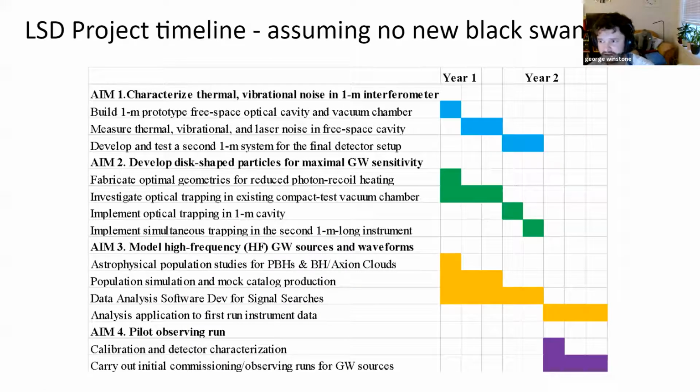This is the timeline that Andy gave me very kindly the other day, assuming no more global issues crop up in the near future. So we're still very much in the stages of putting the interferometer together. But what I really hope to be able to do soon is trap some things in it and characterize the noise. So when we presented to the gravitational wave community in the past, we always get asked for a noise curve, right? Which is incredibly reasonable as a thing to ask. And I hope we can provide one soon. And then in concert with those things, we've been developing stuff like data pipelines for the theorists and so forth.